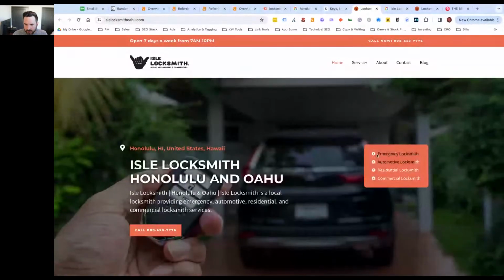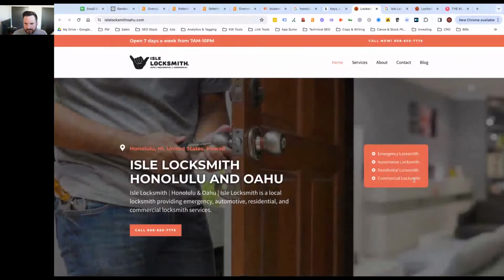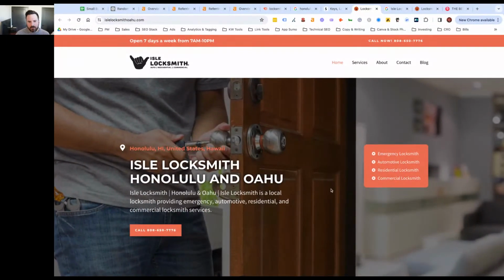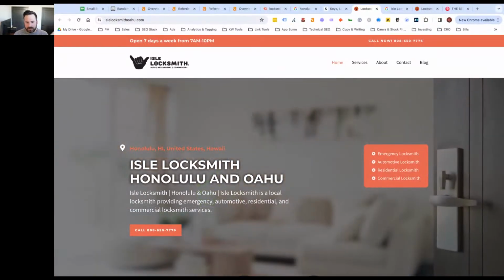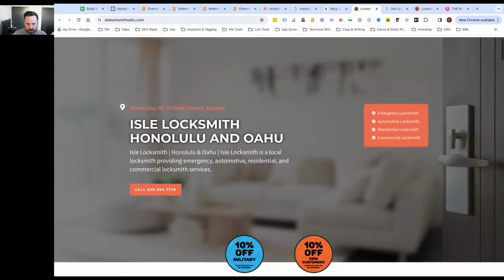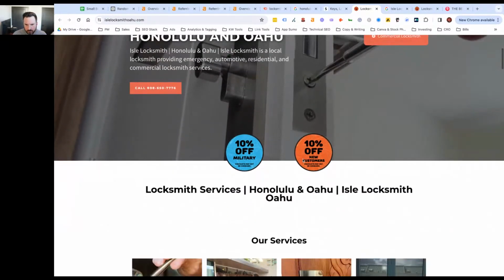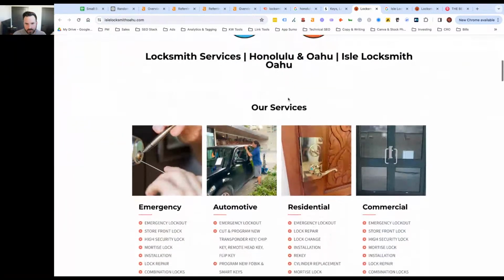On the right here, we're kind of repeating this sentence and this. So I'd probably think about, is there anything else above the fold we can do about, like, a benefit or something to differentiate us right at the top here? They're definitely doing some things right. We have a discount right here as well. If this is something they're trying to promote to get customers, I think that's fine.